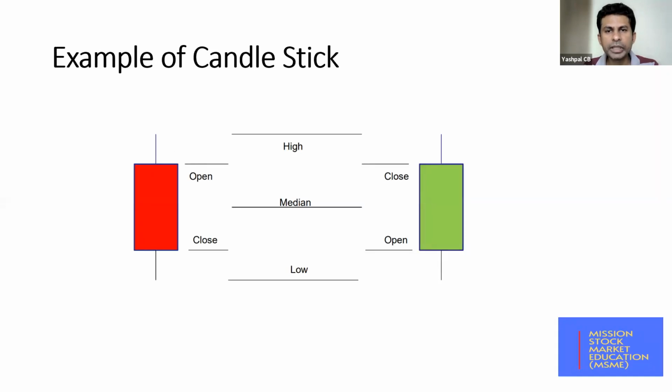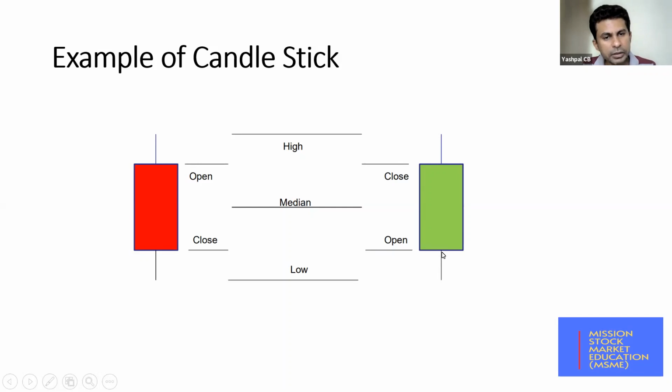So this is an example of the candlestick pattern. Green color is a bullish candle. This is called a plain bullish candle. You can see here, this rectangle box is the body of the candle. This line above is the higher wick or higher shadow, and this lower one is called the lower wick or lower shadow. In a bullish candle, prices will open here. If we consider this is a day chart, this will be the opening price of that particular day.